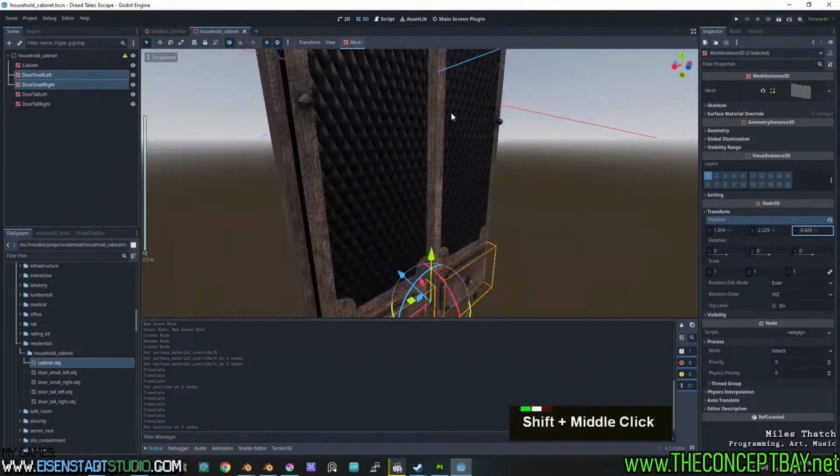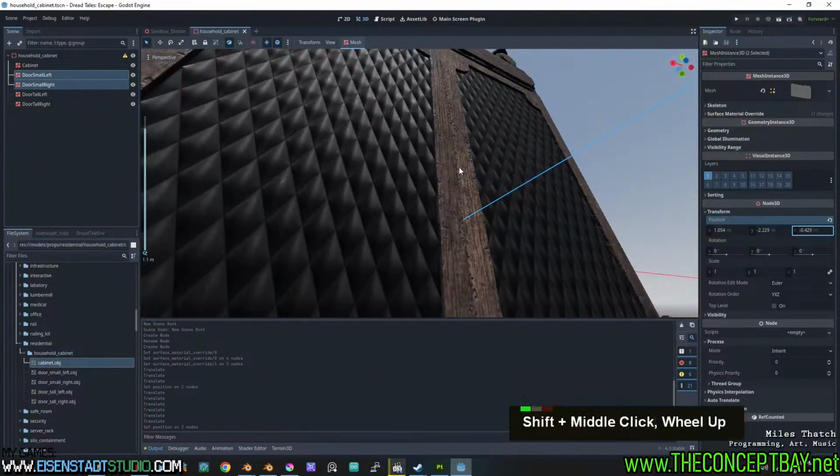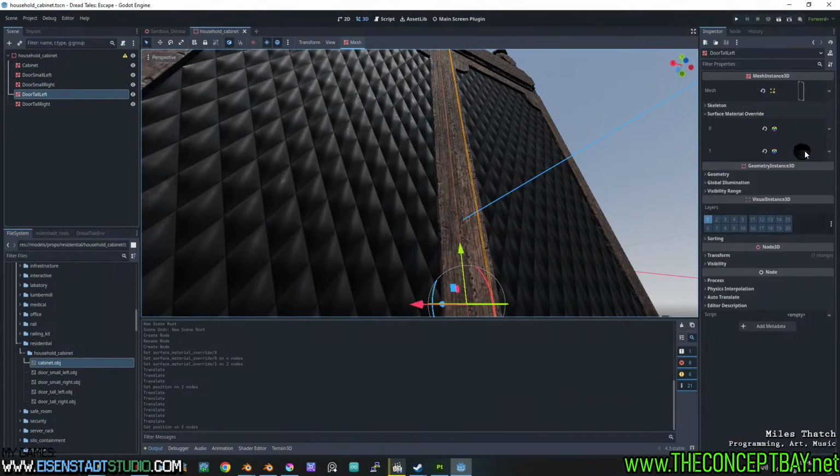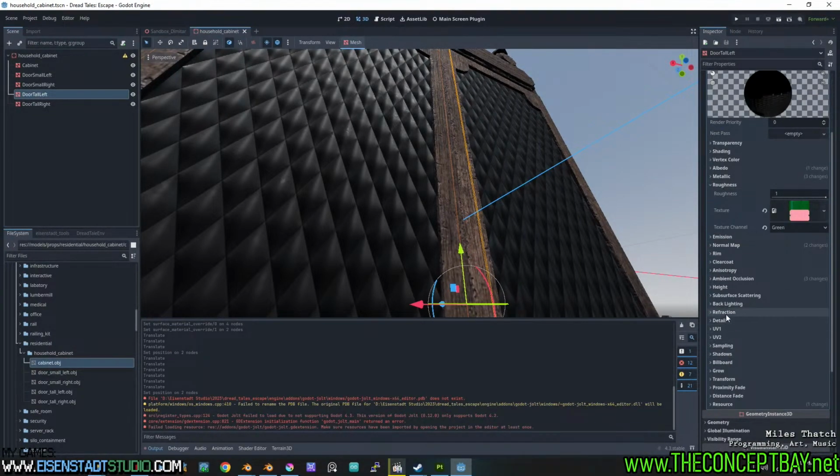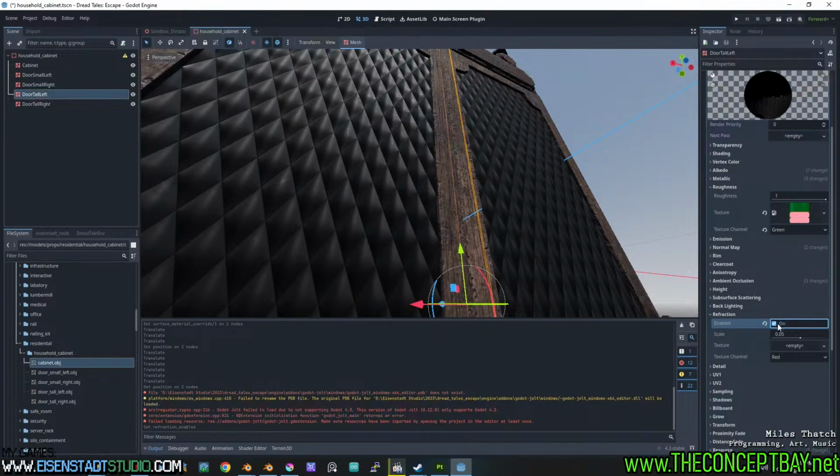Nice. Okay. And now we get to see the actual normal diamond pattern. So we are going to take refraction, enable it. We need to tone down roughness.